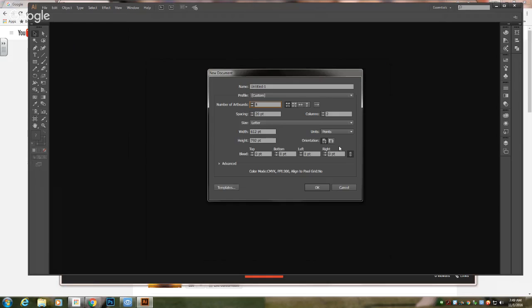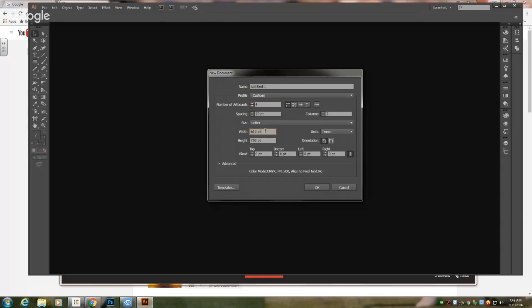For simplicity as of right now, we will work in inches. A lot of this, though, is done in points or picas. And there's a huge conversion scale, and I'll make a document for you that shows you all of it, because I could just sit here and list to you 12 points equal 1 pica, 1 pica equals 1 inch, and you're going to be like, that means absolutely nothing to me. But for simplicity, we will work in just inches. Now it's going to be hard when we start doing bleed.